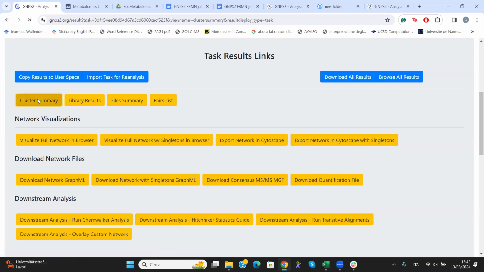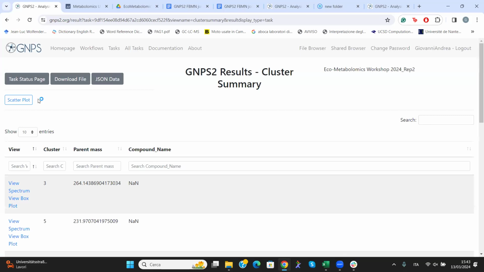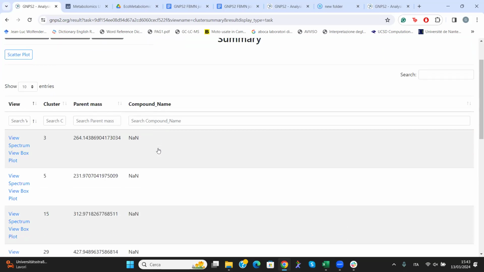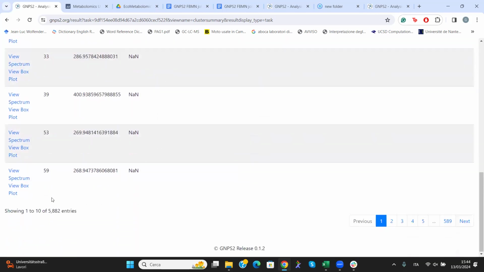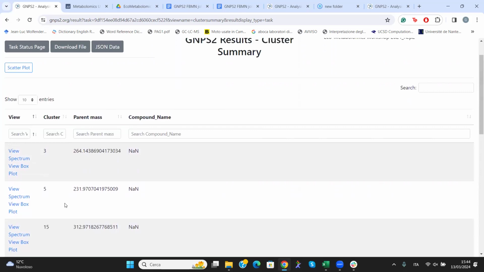Let's click on it. And this is really important when you want to do a quality check of your molecular networking job. If you scroll, this number should be the number of rows of your quantification table, so the two numbers have to match. In this case, they match because I checked it. This is the number of features that you have in your molecular network, and we will visualize it later.